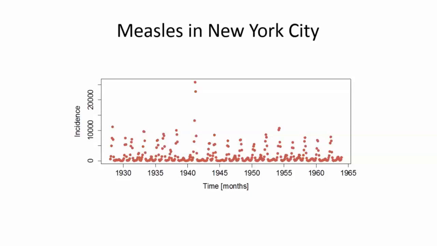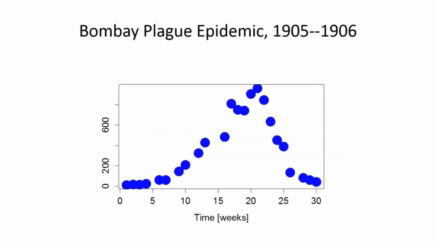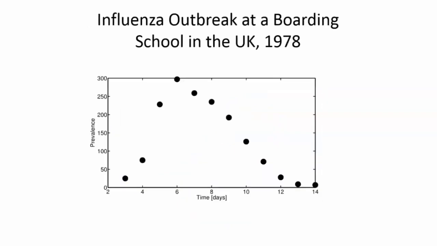And you can see how, even though this is over a much longer time scale, this is easily extending over 30 years with monthly observations. You look here for this data set. This is over a period of 30 weeks. 30 weeks is less than 1 year. 1 year is 52 weeks. This here is in days, and it goes for about 2 weeks, between 2 and 14. So this is at most 2 weeks.